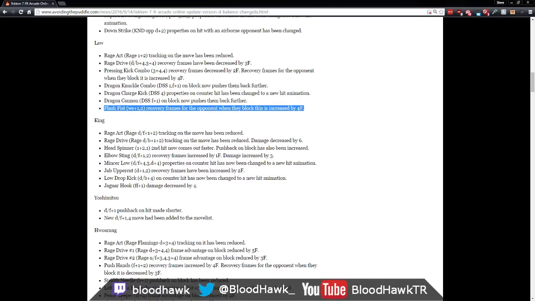not just being lazy and standing and blocking them normally. So Dragon Knuckle combo DSS 1 forward 1 and Dragon Cannon DSS forward 1 on block, both of these now push back further. I think they were, let's see here, I want to say they're still minus 14. Yeah, they're minus 14 or 13. So these are going to be a little bit harder to punish.